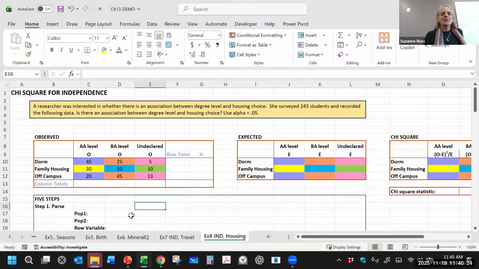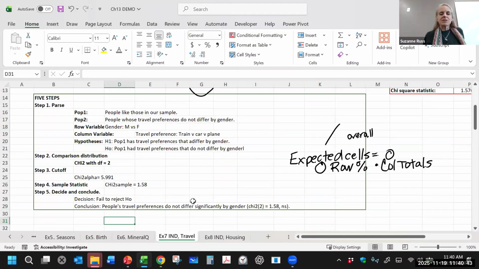So, by the way, you can't do a chi-square if any of your cell sizes are lower than 5. It won't work. It's statistically invalid. So you have to have at least 5 in every cell in order to run this test. We have 5, so we're okay, but barely. Okay, here's the problem. Any questions on the last problem? Any questions on this one?